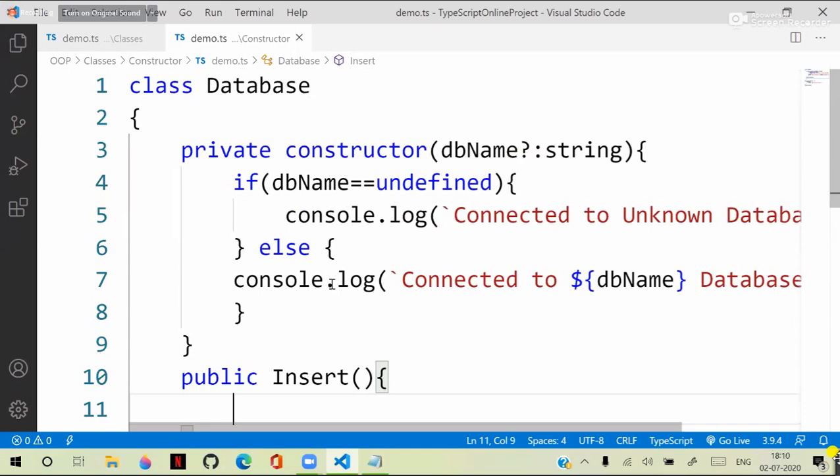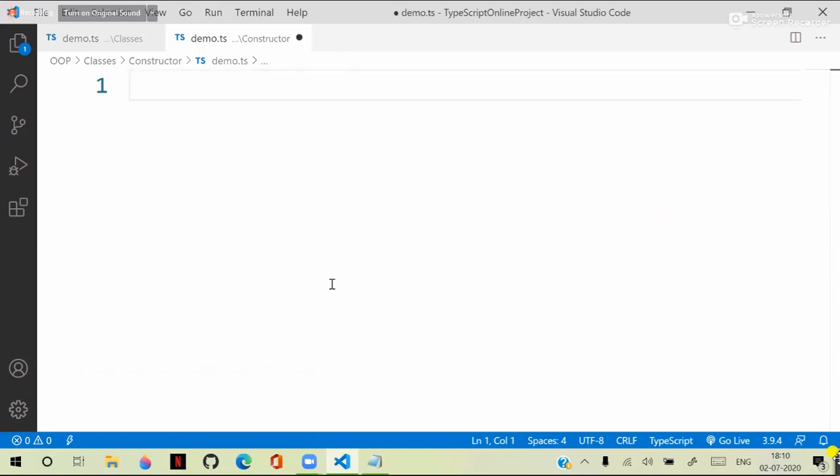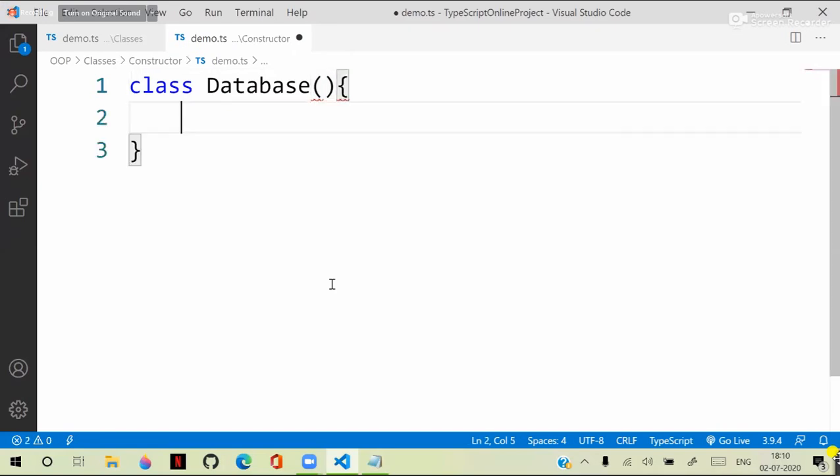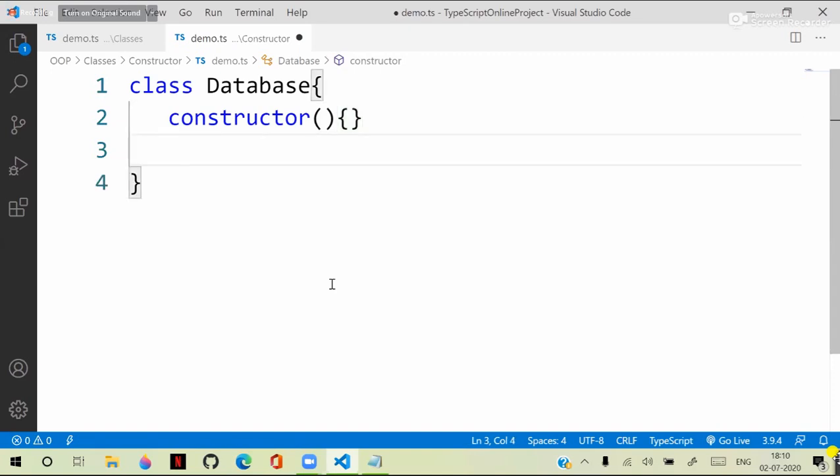Now immediately one more doubt comes. We have a class Database and we have a constructor. Many times one more doubt comes: can I have multiple constructors? That means I define another constructor with some parameters, a comma b, like that.